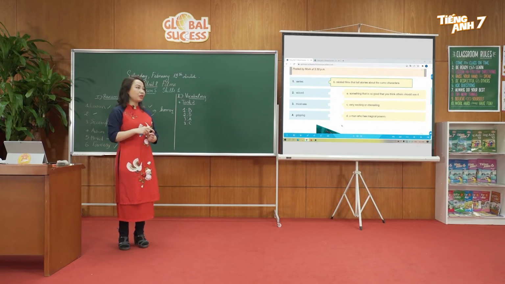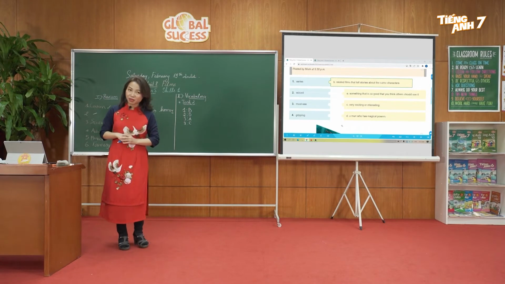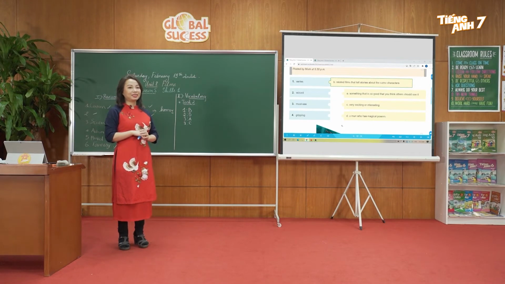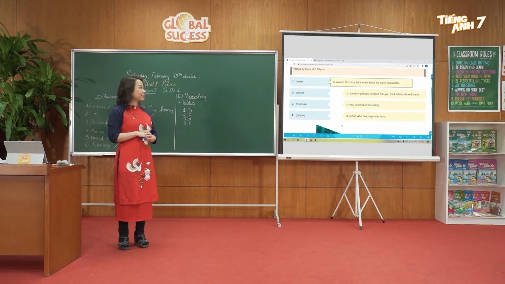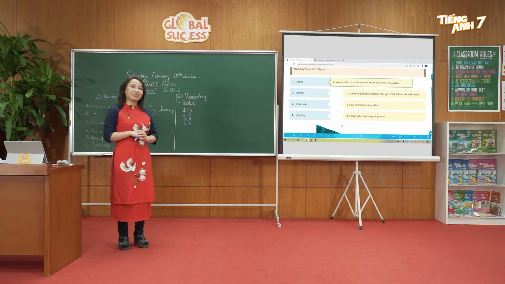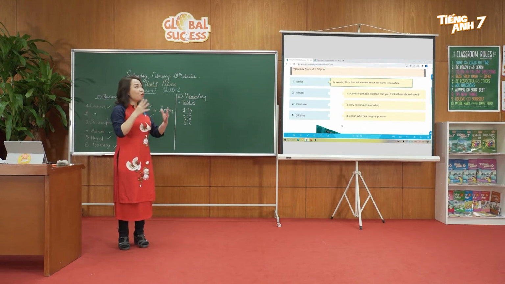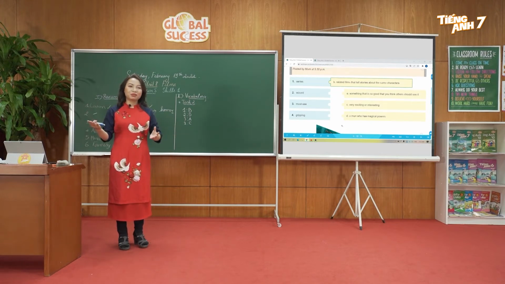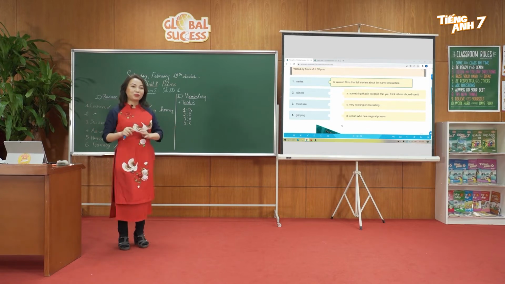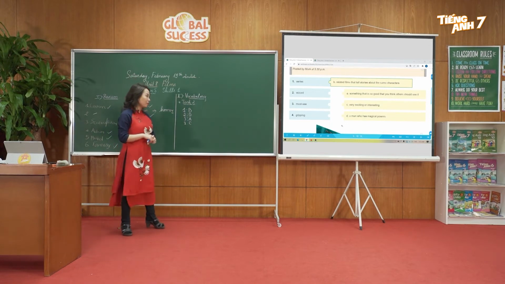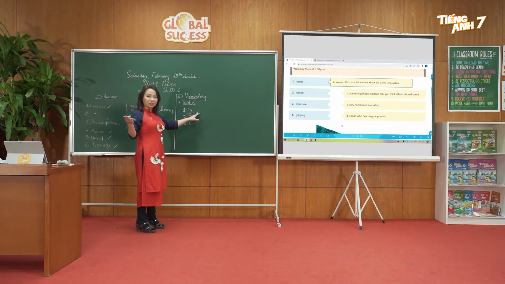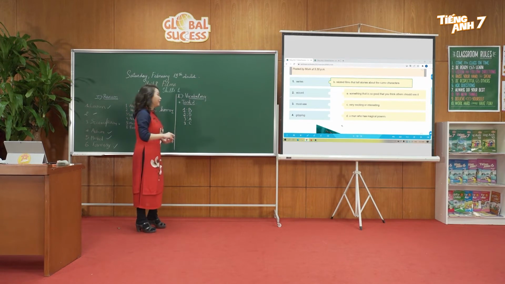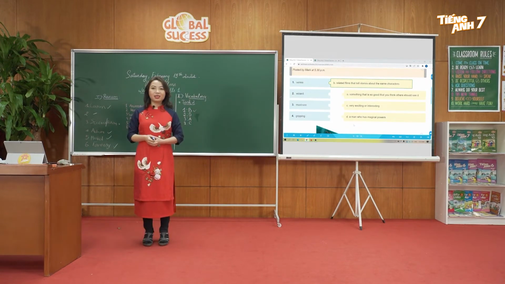Good job. Can you translate the statement into Vietnamese for me? Các bộ phim dài tập nói về cùng một nhân vật chính. Những bộ phim mà có cùng những nhân vật đóng nhiều tập, đúng không ạ? Và chúng ta gọi đó là gì? Phim dài tập. So the whole class, look at this. We have 1B. Is it correct? Yeah, it is correct. Now we come to the next word.